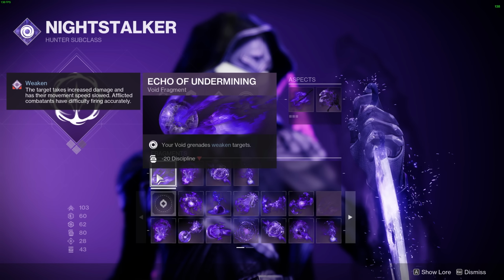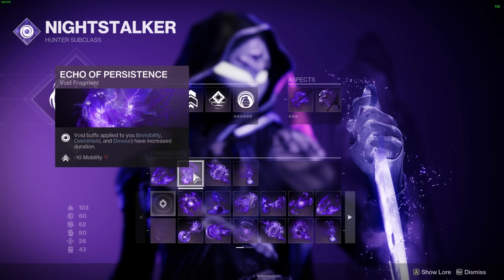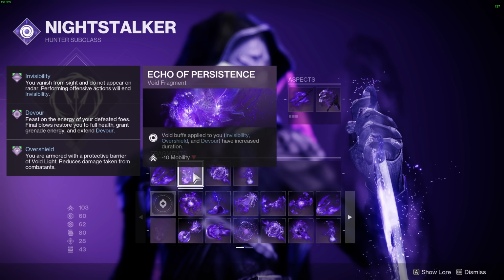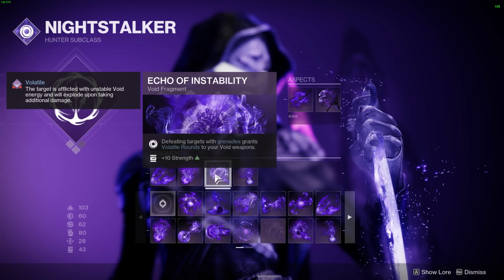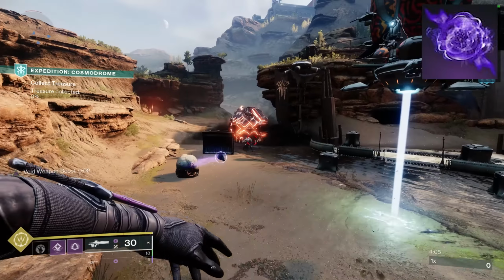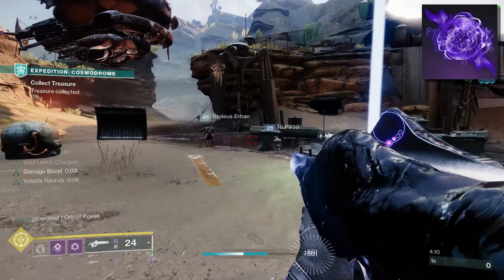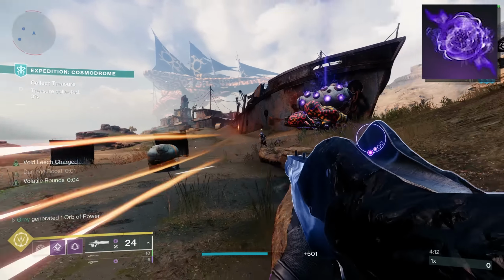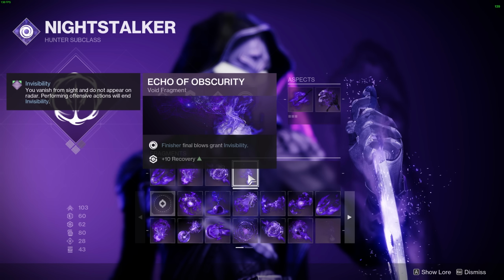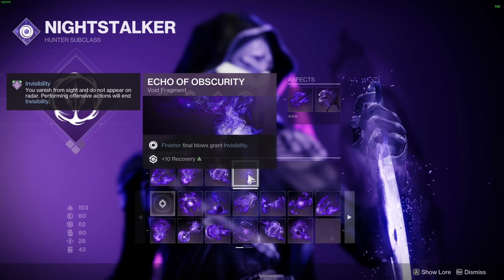For our fragments, we will start with Echo of Undermining. This allows our grenade to weaken targets. We pair this with the suppressor grenade for double debuffs. Next, we will take Echo of Persistence, which makes our Invis, Overshield, and Devour last longer. Then we will take Echo of Instability, where defeating targets with grenades grants our void weapons volatile rounds. This works perfect with Collective Obligation as it makes it volatile and then also allows us to leech volatile off of the target to keep it going for even longer. And finally, we take Echo of Obscurity, which will make our finishers turn us invisible. This plays into Gyrfalcon and will help us a lot in higher tier content.